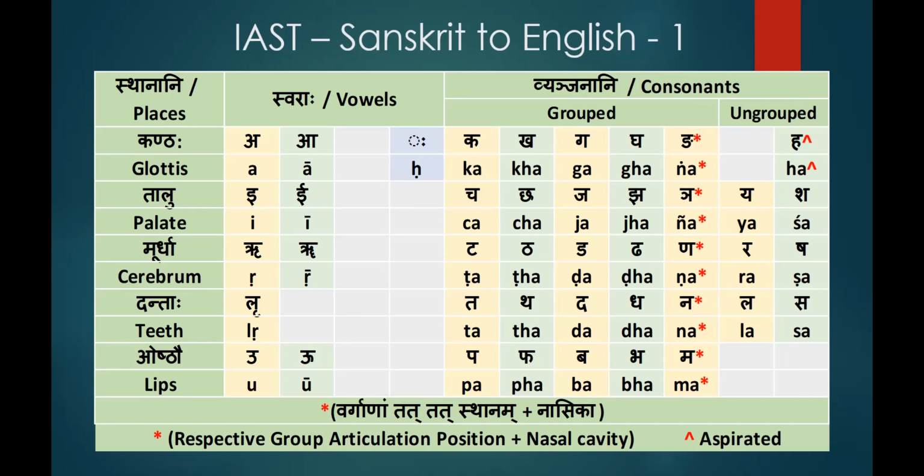Then the next series, ta, tha, da, dha, na, is pronounced where the tongue comes in contact with the place right behind your teeth, almost touching the teeth. You can all try. Ta, tha, da, dha, na. So the backside of the teeth comes into picture here, especially of the upper jaw. The next series is pa, pha, ba, bha, ma. Here the sound is produced where you join both the lips. So the sound here is coming from the lips area. I hope all of you are able to notice these classifications.